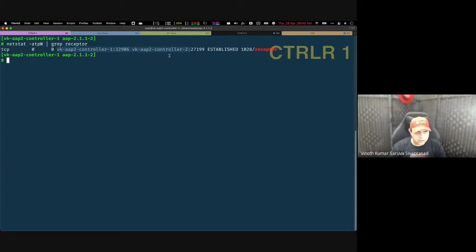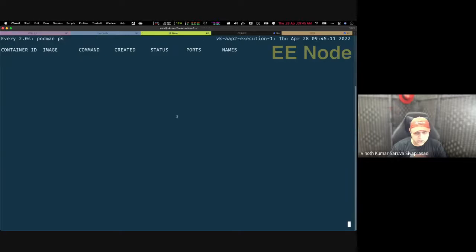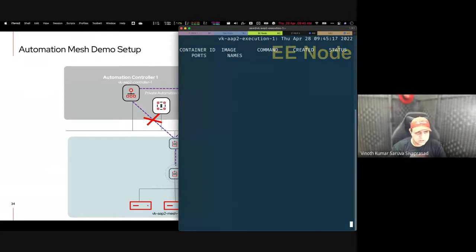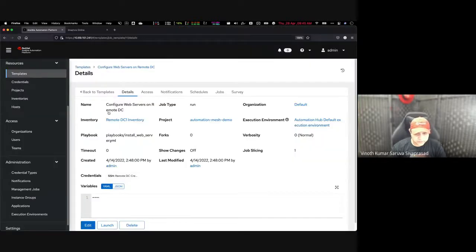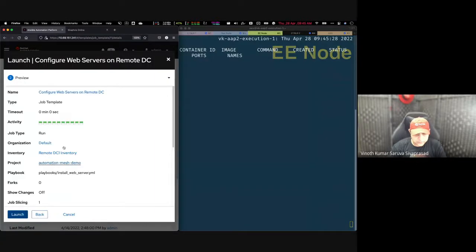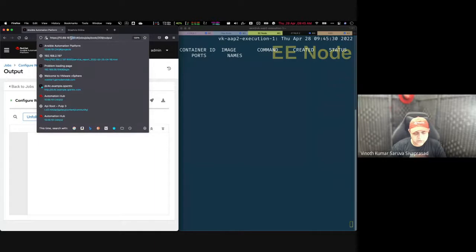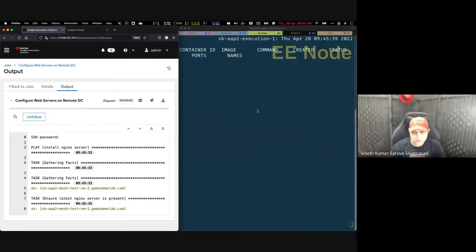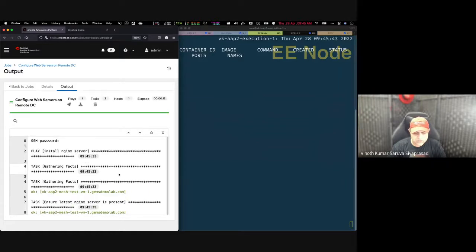Now we have created the scenario where the connection is disrupted. Let's go back and run this execution and see if automation controller 1 is able to execute the job. I'm going to launch this again, the same one, and put this side by side. This 241, I'm running it from controller 1. Once I run it, it still runs without any issues because it's routing via controller 2 and the hop node, and it executed. It executed quickly because I think the installation already happened.